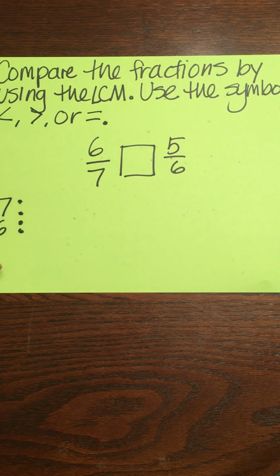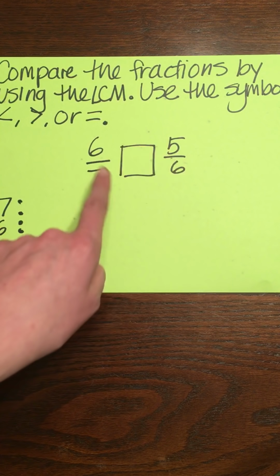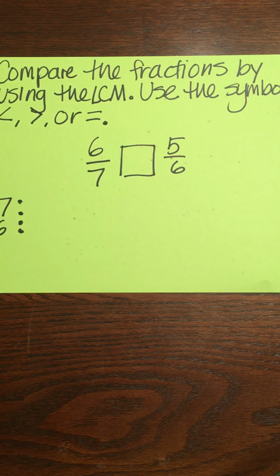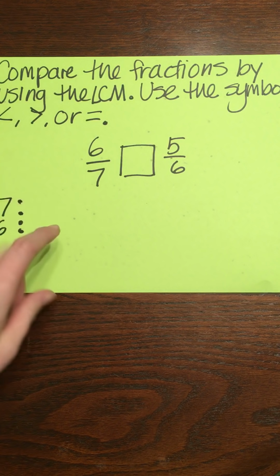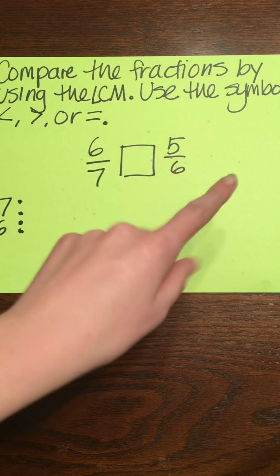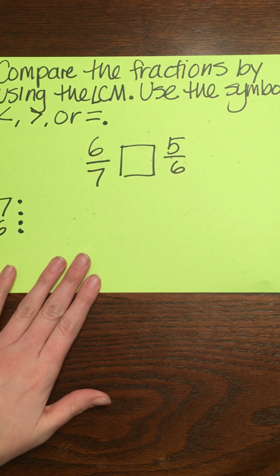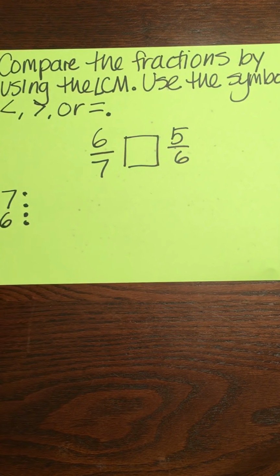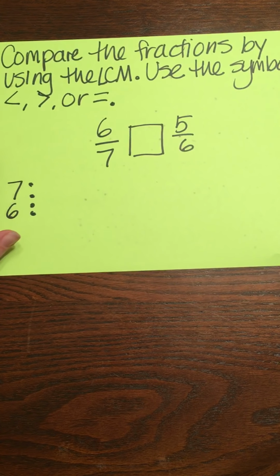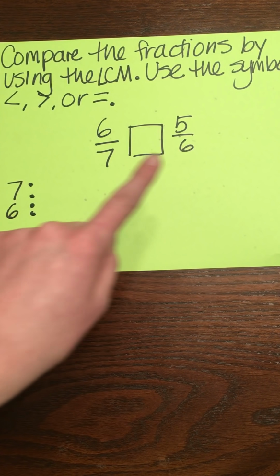The only problem that I can see right off the bat is that these denominators are actually different. It's really hard to just see it for some of them, you know, which one's less than or which one's greater than. It's way easier when the denominator is the same for us to be able to compare it and really see it. So that's what we're going to do today. We're going to make the denominator the same.